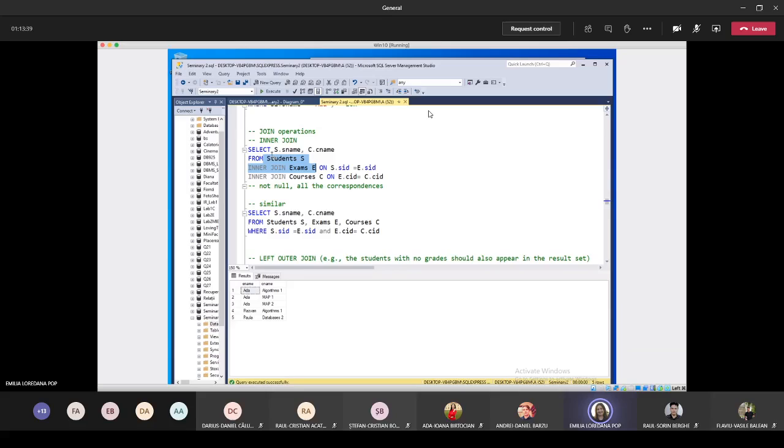You have a table in the left and you have a table in the right of the inner join. When you put left outer join, then you are going to take everything that you have in the table that is on the left side, even if you don't have corresponding values in the table that is on the right side. In other words, you are going to consider all the students, even if those students were not on the exam. Equivalently, all the students, even if they have the null value on the exam.